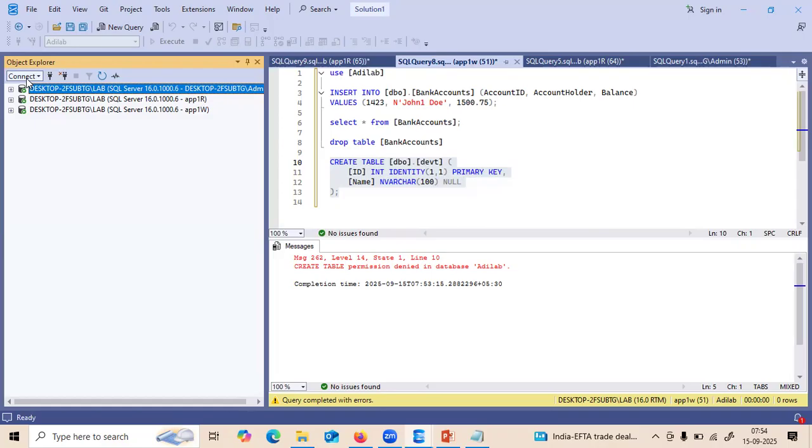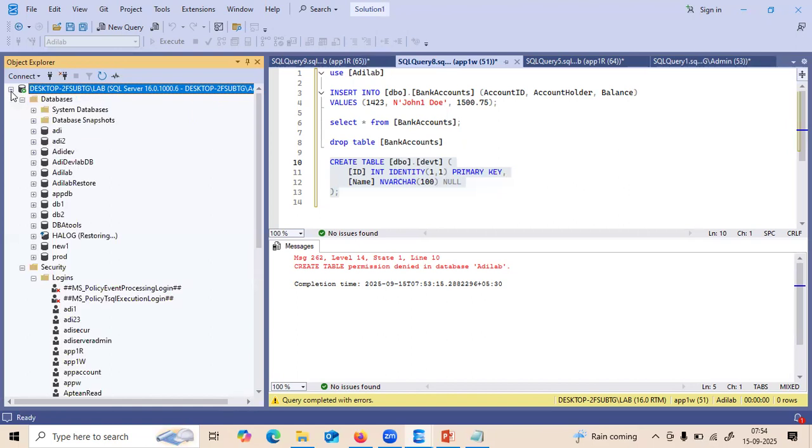Then the user will be created automatically. Practically, if you want to create the user, we can also go directly to the database and create it. But while creating the user, we must specify the login. Then only the user will be created. So that is the reason we are creating the user from the login page.